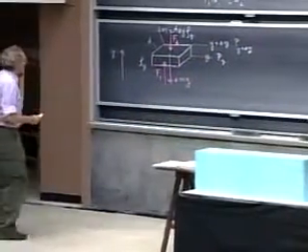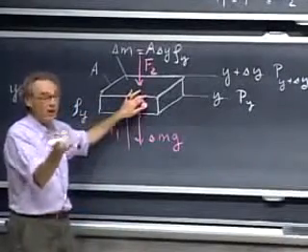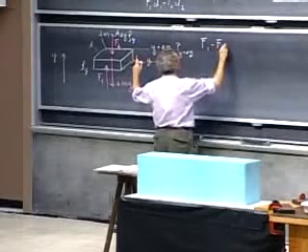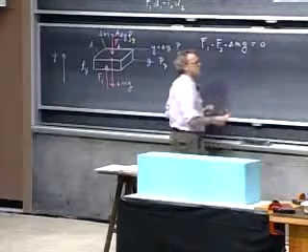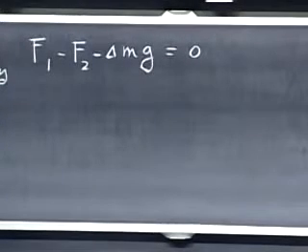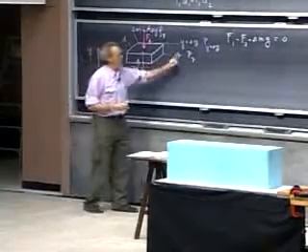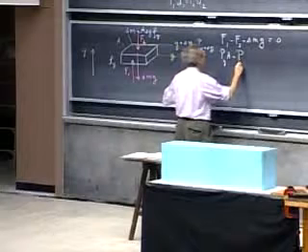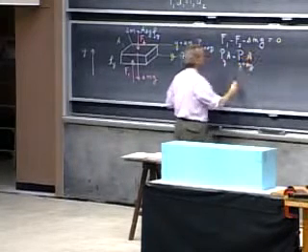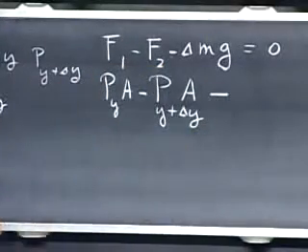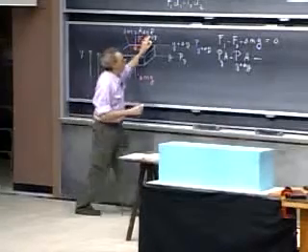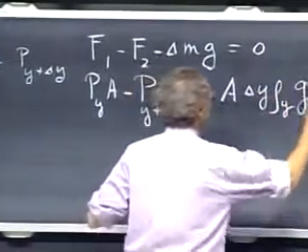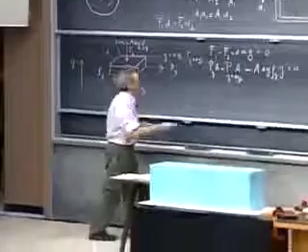So now there has to be equilibrium. This fluid element is not going anywhere, it's just sitting still in the fluid. And so I now have that F1, which is in this direction, minus F2 minus delta m g must be 0. Only then is the fluid element in static equilibrium. But F1 is this pressure times the area. So that is P at level y times the area, and F2 is P at level y plus delta y times the area, minus delta m, which is A delta y times rho, so I get minus A times delta y times rho, which could be a function of y, times g, and that equals 0. Notice I lose my area.